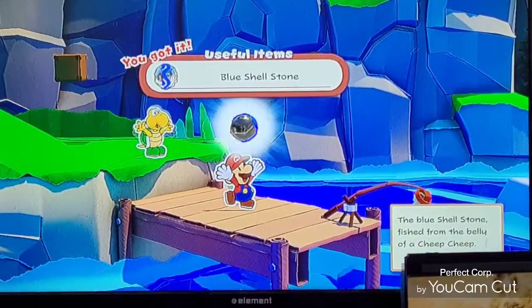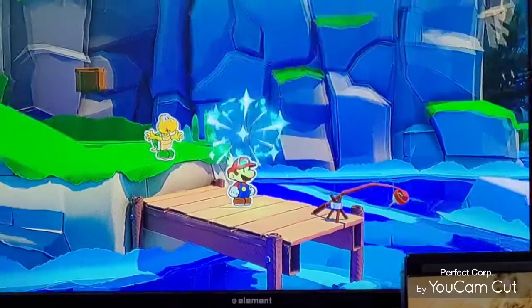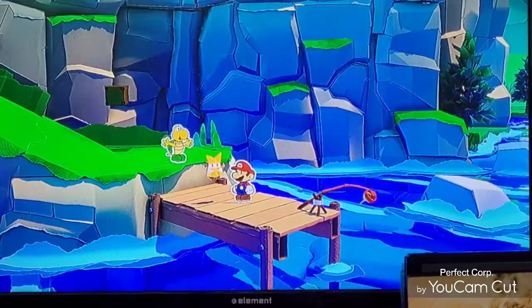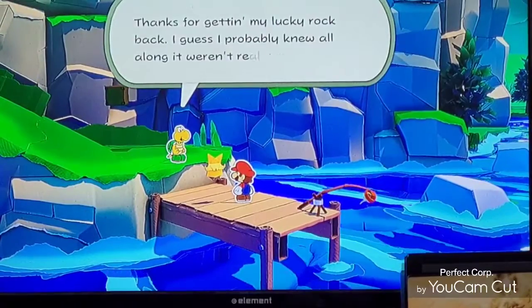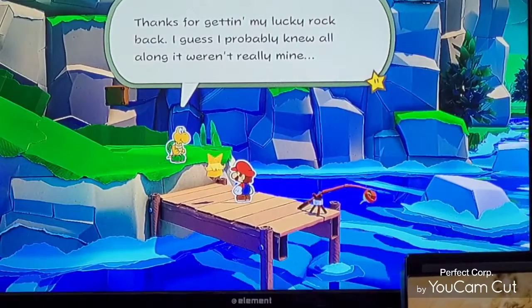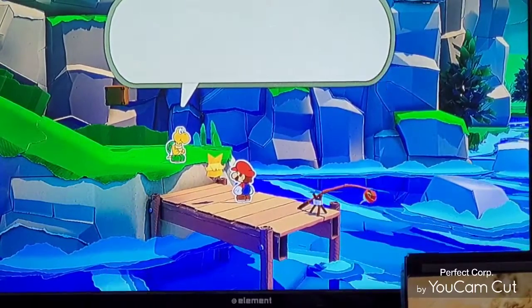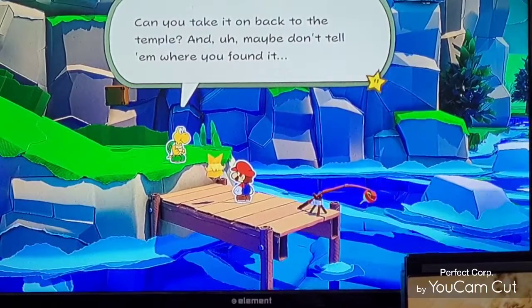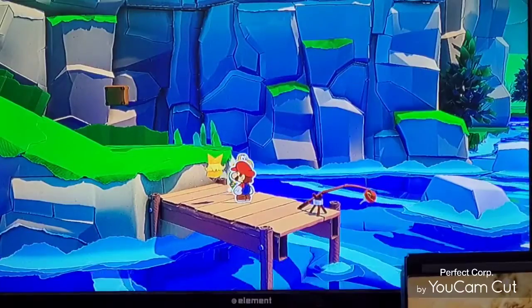Blue shell stone. That's the second one we found. Thanks for getting my lucky rock back. I guess I probably knew all along it wasn't really mine. You can take it back to the temple. And maybe don't tell them where you found it.